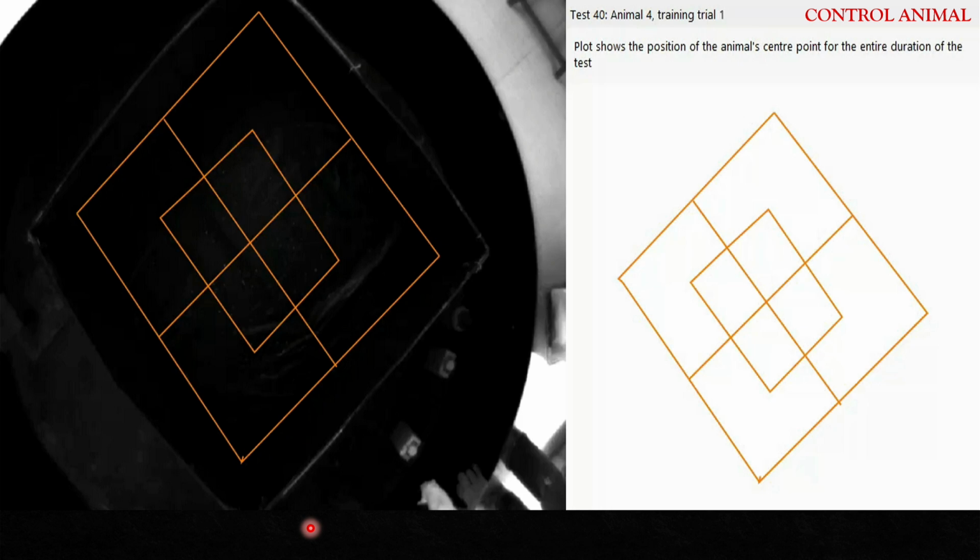This is again a video that I mentioned earlier. This is the OFT, open field test, video of the control animal. The first one is the actual recorded video of the animal during the test, and this is the track plot.